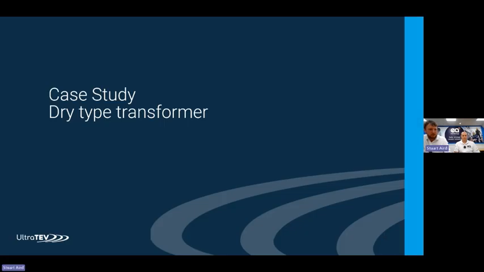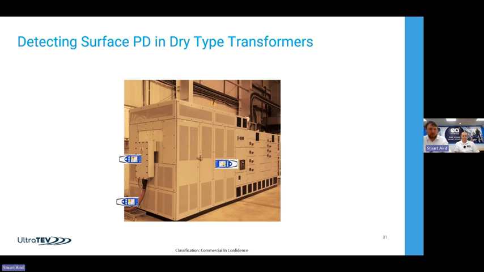So that was the easy one, the oil type transformers. Dry type transformers, slightly different kettle of fish. So dry type transformers, there's a lot more places where we can take measurements. Cable box, cable, still very valid. A lot of stuff comes back from there, especially internal type discharges. And we'll be able to pick that up on the cable sheath, or again on the surface of the cable box. But generally, you've got a lot better access.